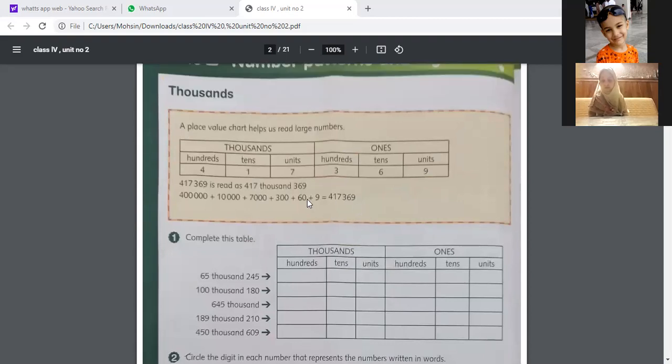In this, what we have to do first, they are saying thousands. Now we are going to read the thousands value. In the previous class, we learned the place values of unit, 10, 100, 1000, and now we are going to find which one comes next. So we are going to learn about thousands places.